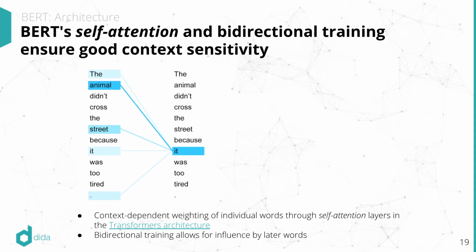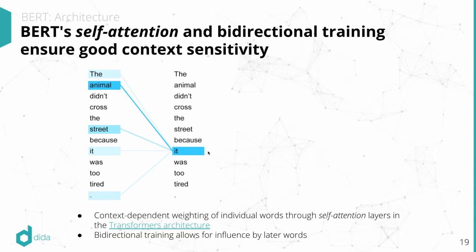We can see which word had what contribution to the representation of it, and that it is significantly influenced by other words in the sentence, and most importantly, the thickness of these lines tells me how important a certain word was, and we can see that the animal was correctly identified as the most important word influencing the meaning of it.